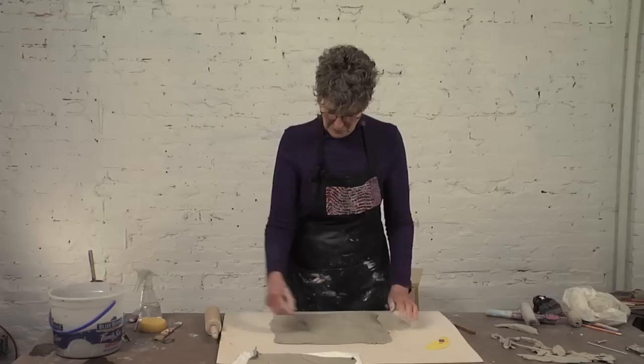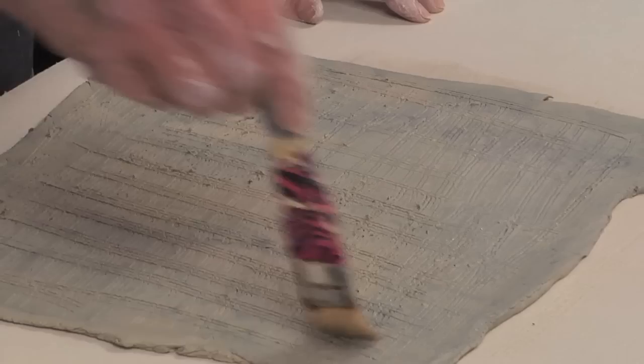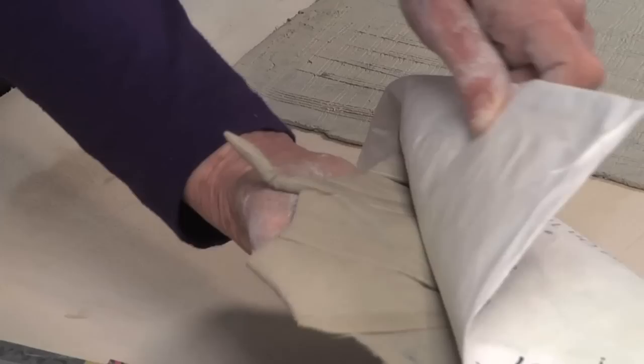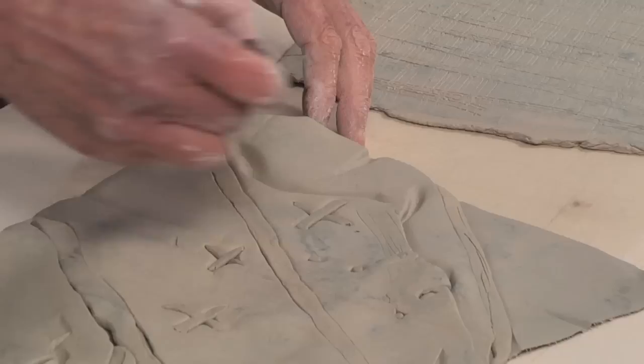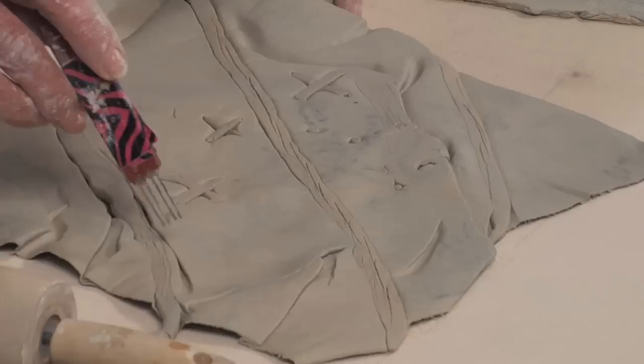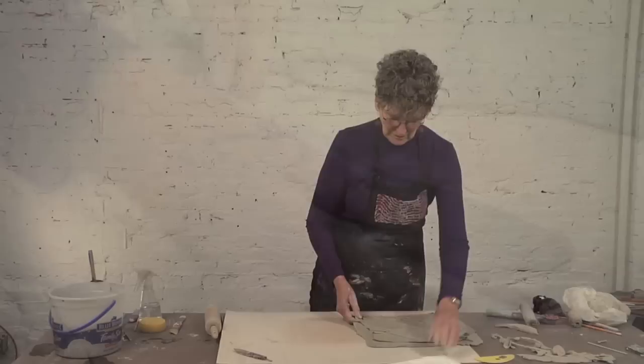Making a coil and then making it into a vase is not guaranteed and it's prone to failure. Since we are going for success, it seemed like a good idea — it makes it a more guaranteed project, more likely to turn out. This is not wet. I'm going to score it a little bit, but not score it where it's too thin because the marks show through. This is called the pinprick system of scoring. Now I'm going to put this on here and drop it — that's the attachment.